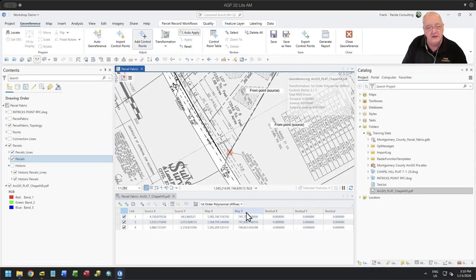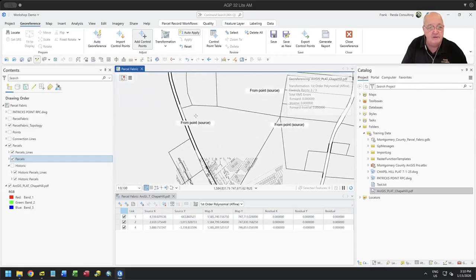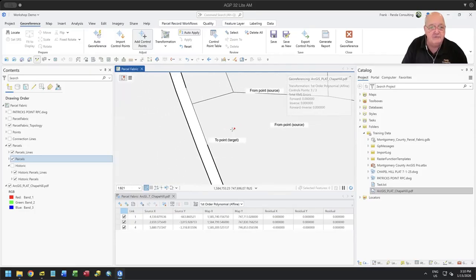In this case, I'm doing a first order affine transformation, and it will tell us what sort of residuals you might have on here. A residual is attempting to place this as close as possible. And as we get more points in here, as we get better redundancy in here, it will display for us how close some of these are. Let's cancel that.